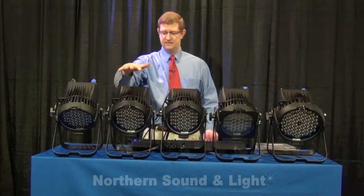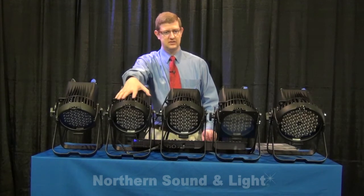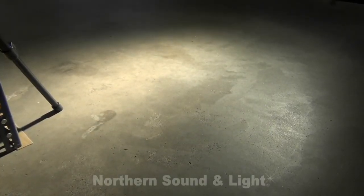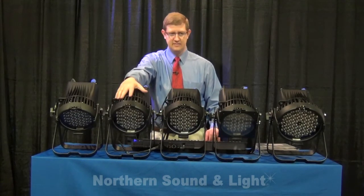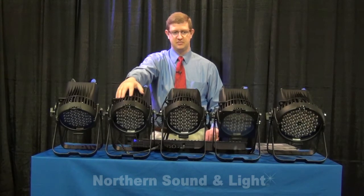The next fixture is the Studio Tungsten, which is strictly a white LED fixture — all warm white, around 3,000 Kelvin LEDs — so all we have is an intensity channel. This fixture, like all the others, also has a separately controlled variable-rate strobe. On the color-changing fixtures you can strobe any particular color and adjust the color while strobing. The Studio Tungsten's sister fixture is the Studio Daylight — the same form factor with 40 LEDs at 5,600 Kelvin, more for studio or film location use when you need a daylight source rather than a tungsten source.